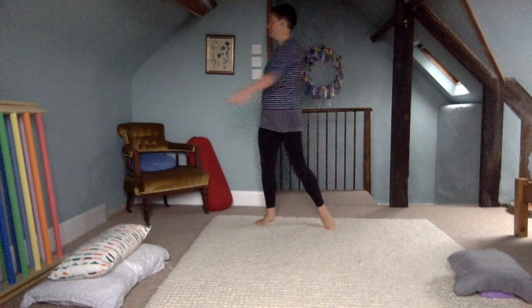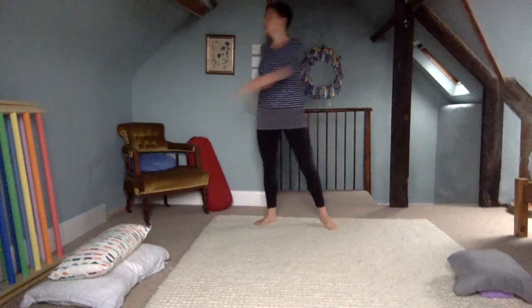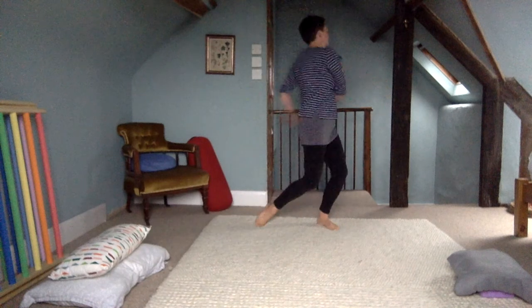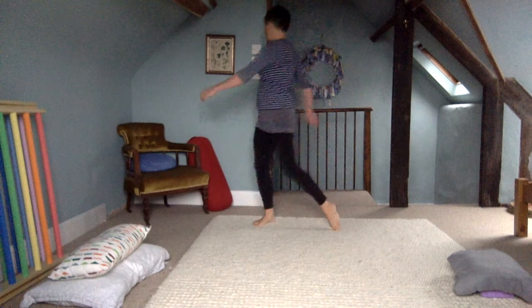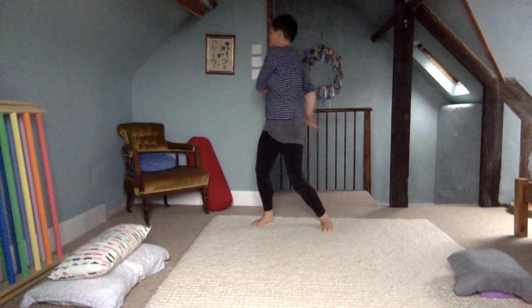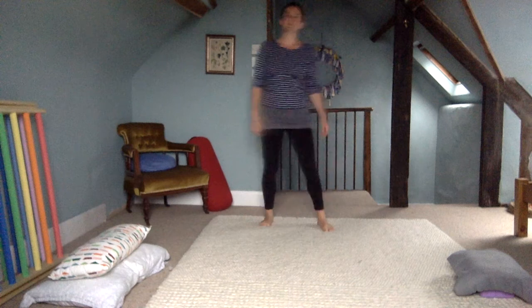So allowing the arms to be long and heavy, just wrapping around from side to side. Keep the knees soft. You might find that lifting the back heel feels good. You could turn the gaze over the shoulder. Great. And then coming back towards center.